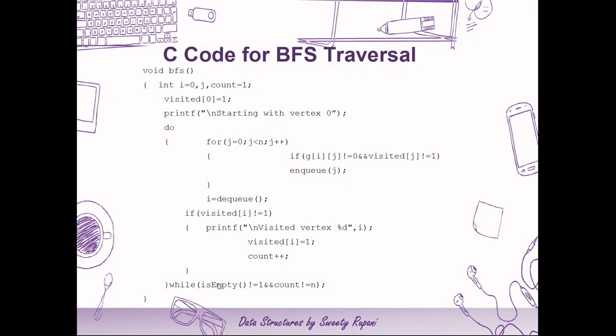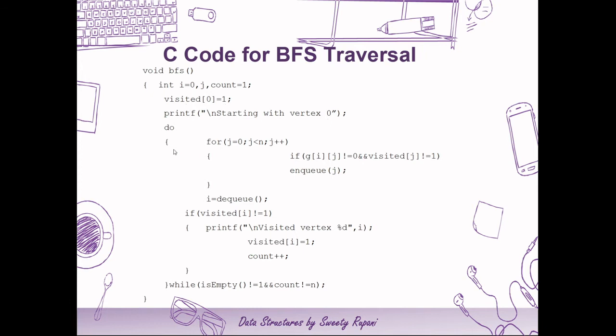Let us now have a look at the C code for BFS traversal. In this, I did a few initializations. I marked count to be equal to 1 because a source node is always visited. And I have visited my first node, visited of 0 equal to 1. Going forward, every time a node gets visited, I will mark its index to be equal to 1. So suppose I visit my fifth node, in that case, visited of 5 will be stored as 1. So starting with the zeroth vertex, it has already been visited, so it is marked as 1.